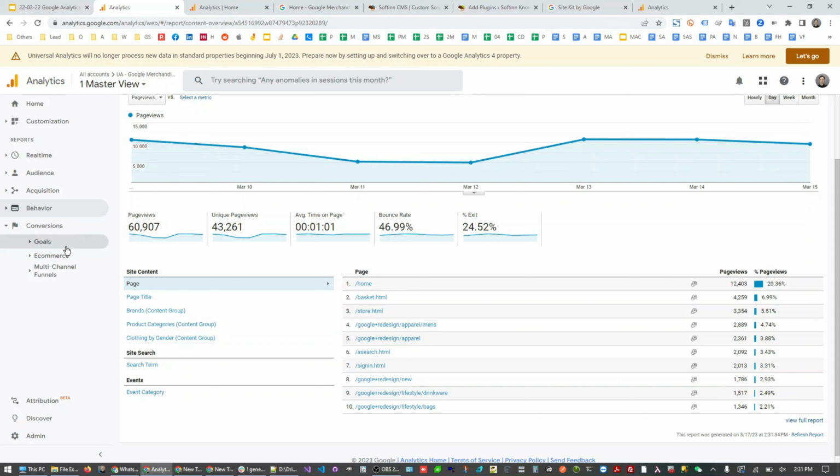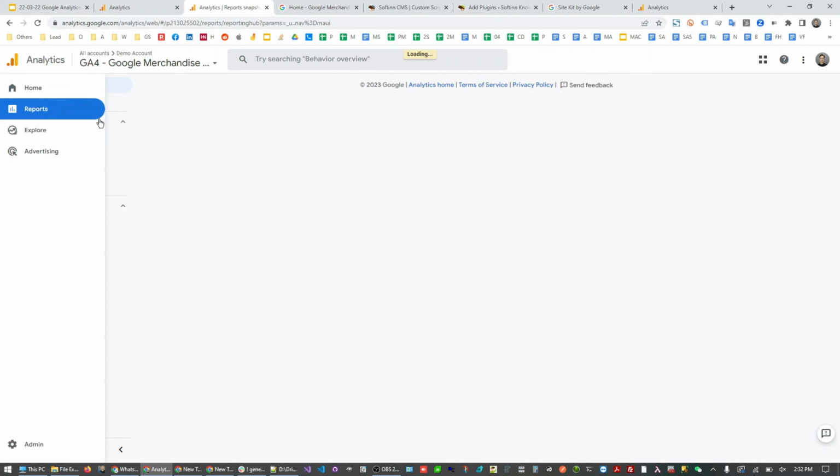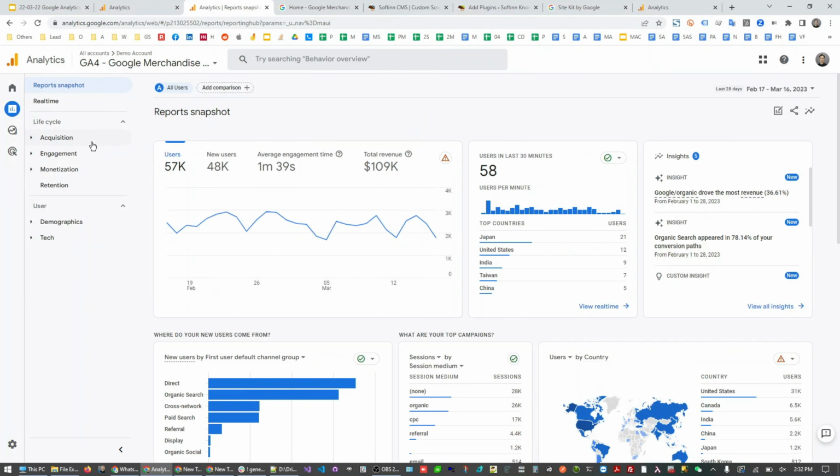So from the old account, they organize in this manner: who, where they come from, what they do, and the results. Okay, for new account GA4, you have to navigate to reports, and under the reports, you get to see something similar. But one thing different is that who they are was underneath here in these sections under demographic and traffic. But they highlight more on where they come from, what they do, and here's the result. So basically, it's just a change of the hierarchy.